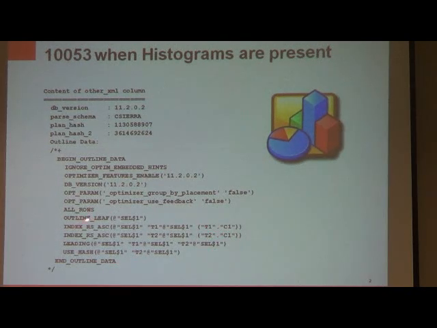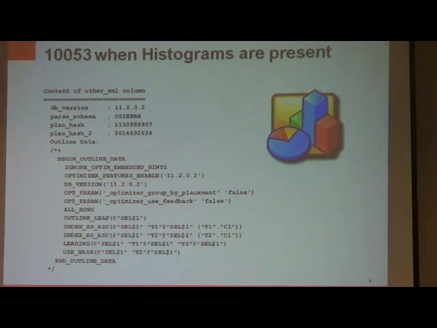But again, I get here my execution plan. Do you see any indication here that says histograms? No, it doesn't say anything about histograms. Why? Because it doesn't care. Histograms were used to produce the execution plan, but once you have the execution plan, it has no indication that this execution plan was created with histograms or without histograms.